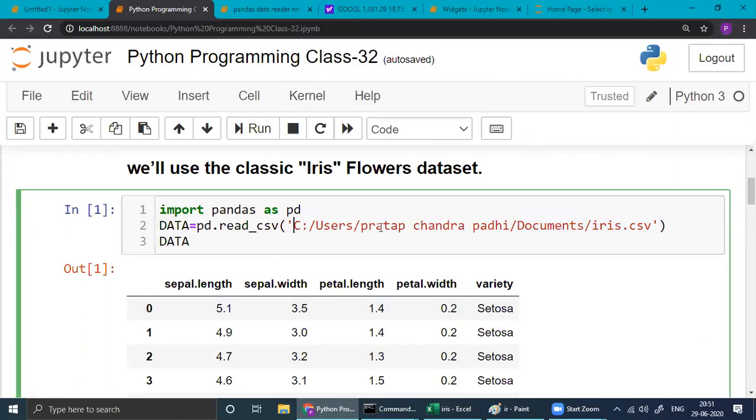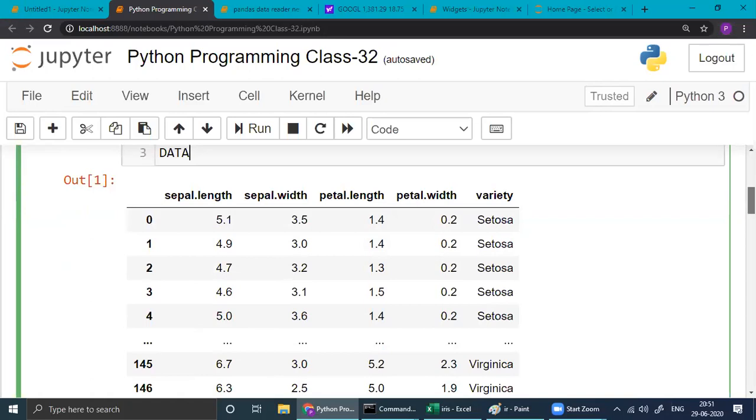So you write the path here and you get it: read underscore CSV, import pandas as PD. So if you write that, you get your data. This data is there. Then if you want to see the data: sepal length, sepal width, petal length, petal width.